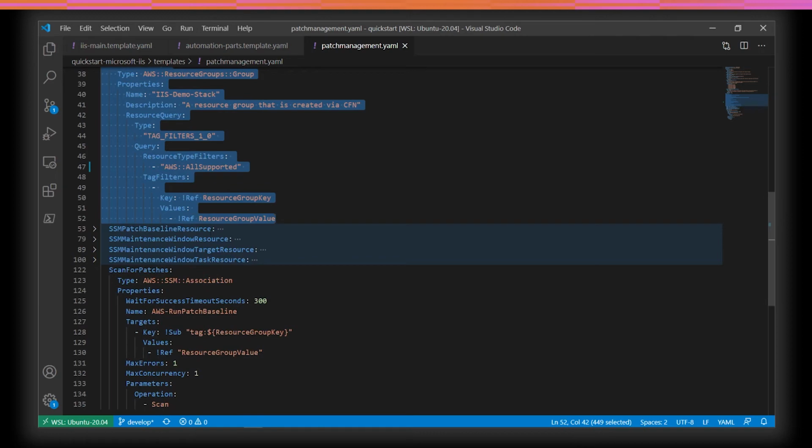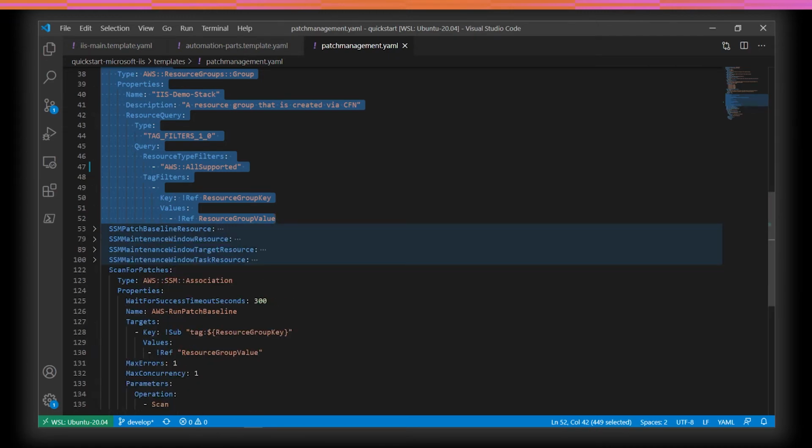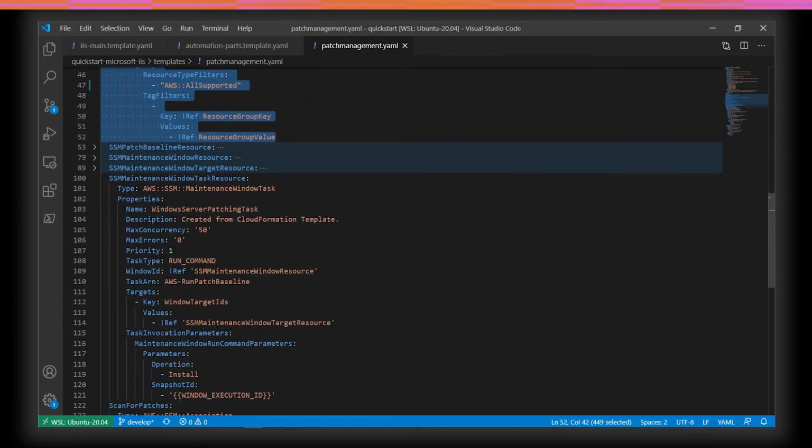I'm also creating a custom patch baseline. In AWS Systems Manager, there's a default patch baseline, which has critical security patches or critical updates that are pre-approved in 7 days. But if you wanted to create your own patch baseline, you can take a look at this CloudFormation resource. I'm also creating a maintenance window as part of this resource, a target resource group, and a set of target resource actions. So this will basically run this AWS-RunPatchBaseline against my instances and run it with the install operation on the third Saturday of every month. This is basically what this CloudFormation template is going to do.